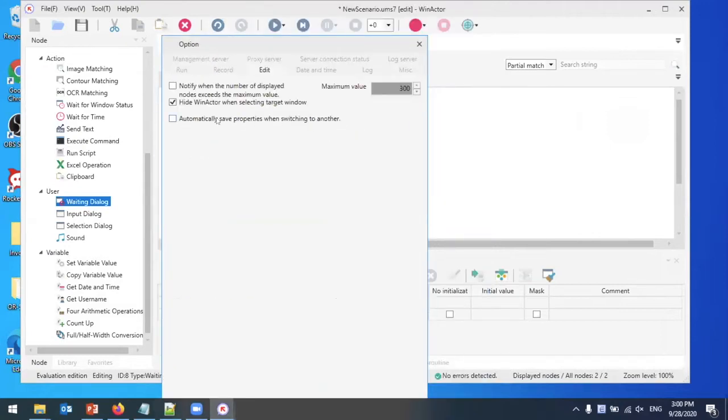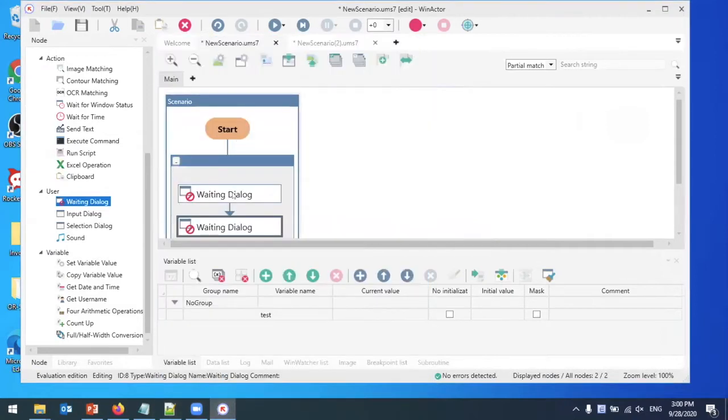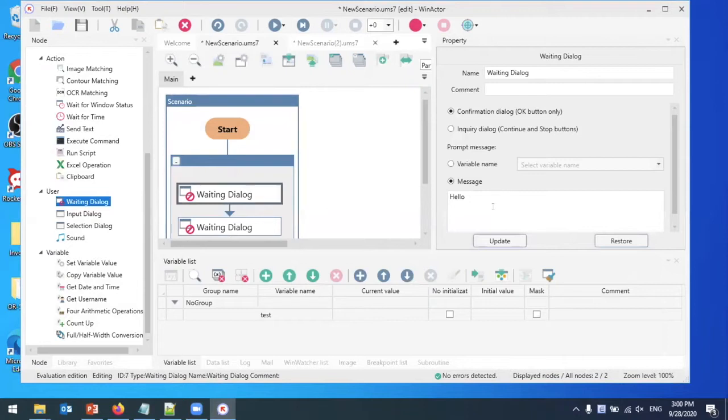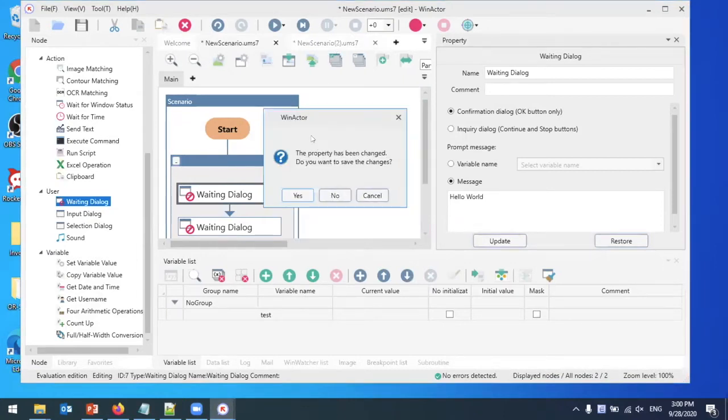If I do not check this option, I open the property window and try to modify something, and switch to another scenario, Reactor will show a dialog box.